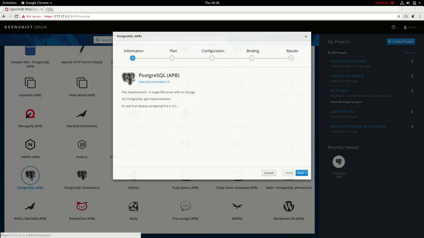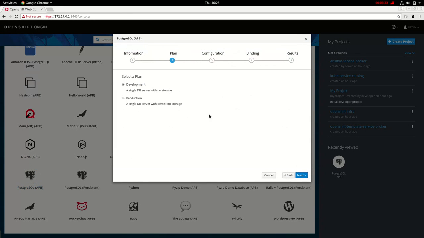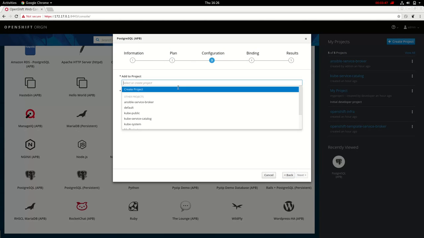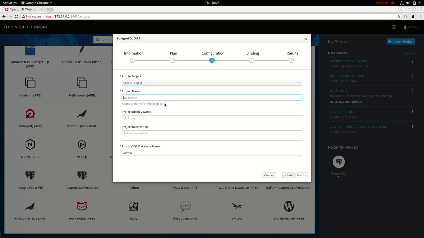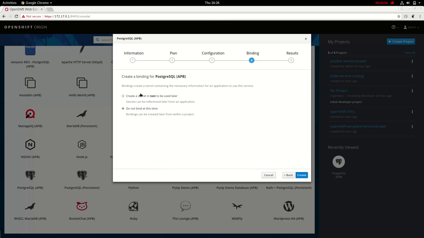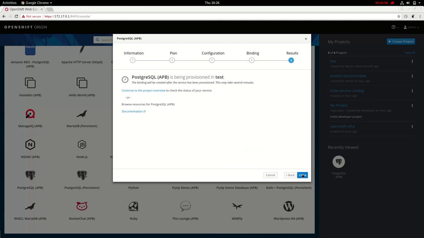and then we scroll back down to the PostgreSQL APB, we'll see it still has two plans, development and production, but when we go here, the password, the version, and the user are all gone, and we can see that the same is true in the production plan. So now all the user needs to provide is the name of the database and project. So let's make a new project called test, and we'll just deploy it, and let's go ahead and create a secret so that we can double check that our credentials were valid.